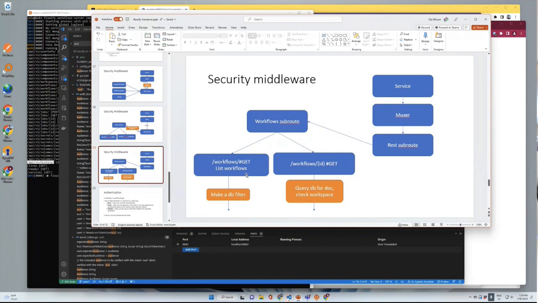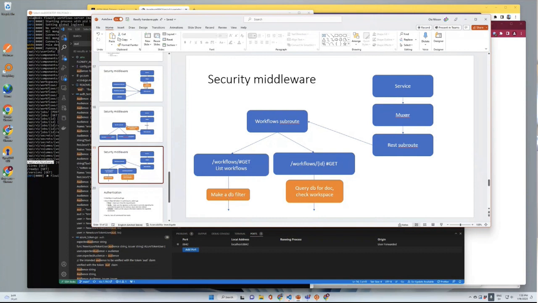The Mongo client has to do some magic to send back only the documents that you are authorized to see, because the workflows are listed in a flat table, irrespective of what workspace they are in. So we must do that in a secure manner.